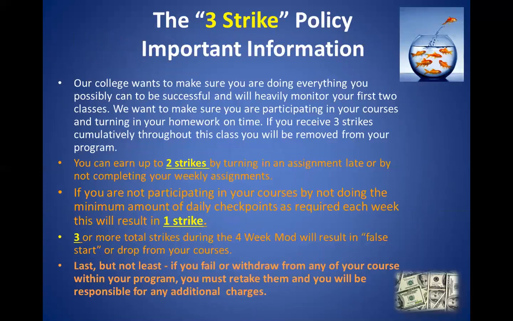Okay, for not turning in work on time or missing work or not getting enough attendance, there is a consequence. We have what's called a 3-strike policy. Our college wants to make sure you are doing everything you possibly can to be successful and will heavily monitor your first 2 classes. We want to make sure you are participating in your courses and turning in your homework on time, developing good study habits.